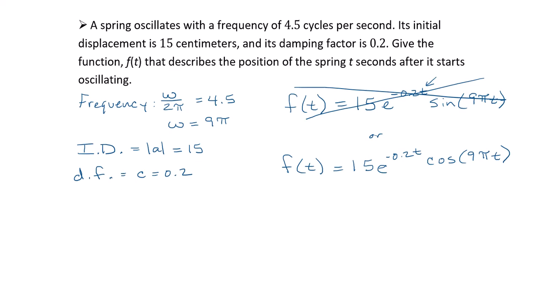Let's say that I used the time of 0 for the second function. If time is 0 here and here, we'd be taking the cosine of 0, which is 1. E to the 0 is 1, so now I have 1 times 1 times 15. So at a time of 0, meaning initial time, my displacement, f of t, is 15. So in that way, it's easy to choose which function is the correct function to use.